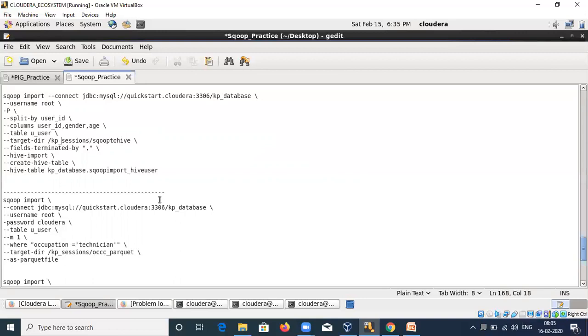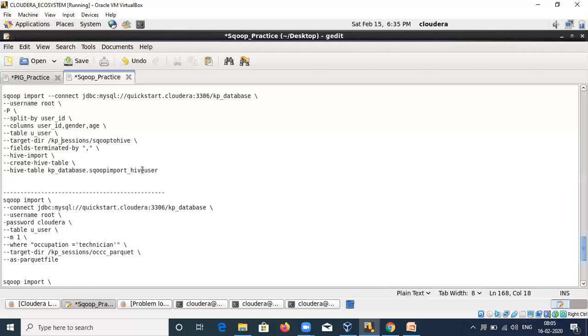Okay, cool. Say for example, you have 10 columns from your RDBMS, but for your business purpose, for your analysis purpose, those 10 columns are not required. Only 3 are required. So when you are importing, it's about space, I mean storage. Why waste this storage? Of course we will not bother about storage since we are dealing with big data. But in case you want to specify only these columns to be loaded, you can specify that. So in the columns section, I can remove the user ID and still use user ID at the split by.